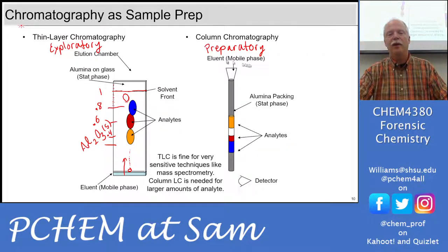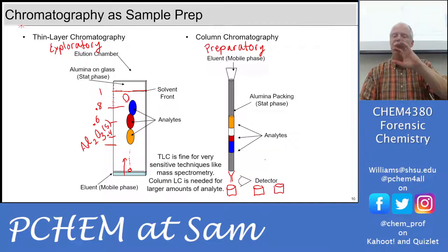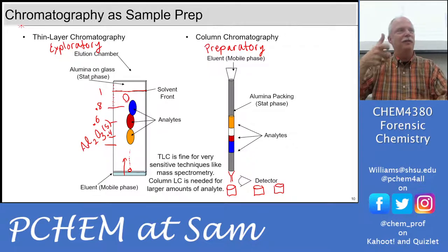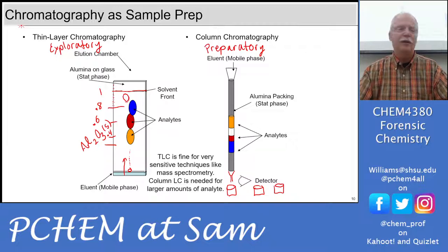Preparatory chromatography separates things by eluting them through a column of alumina packing — aluminum oxide stationary phase. You pack a column, with a little tube coming out the bottom. You could use a UV light or other detectors. You have your beakers, and when fraction one — the blue fraction — comes out, you collect it; then the red one, set it aside; then nothing for a while; then the yellow one comes out. This is a way to separate your compounds. They also make these as little prep columns that go on the ends of syringes — you pull in your sample, put the prep column with alumina on, and carefully squeeze the liquid through. It will trap some compounds and let others through.